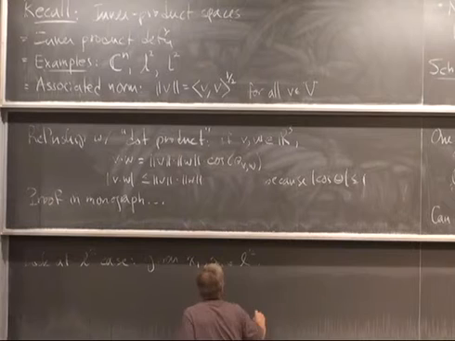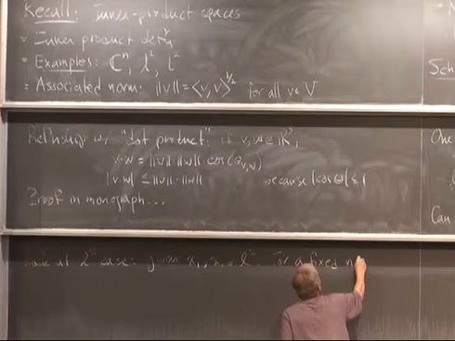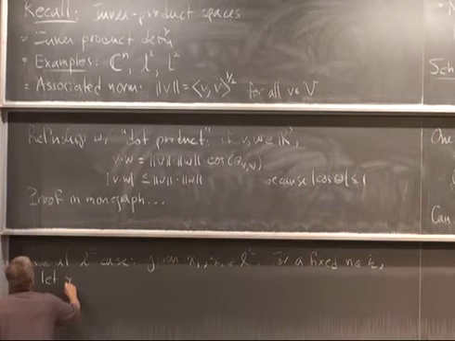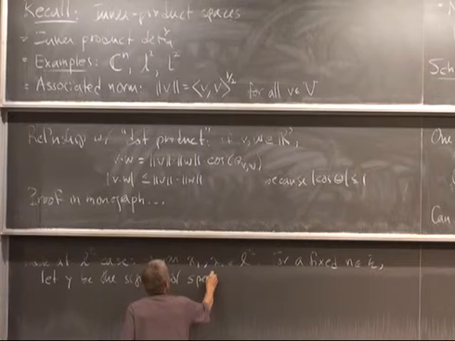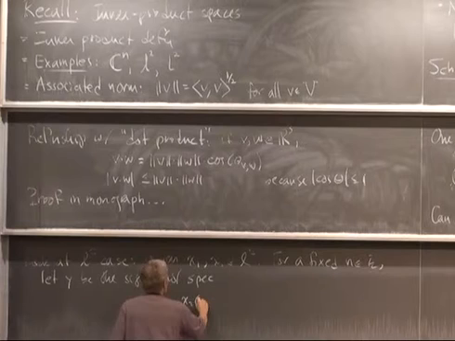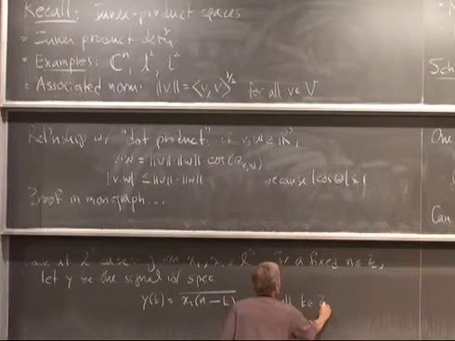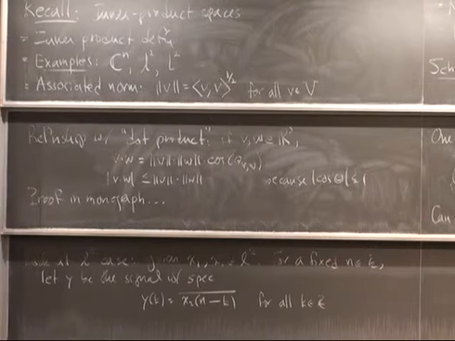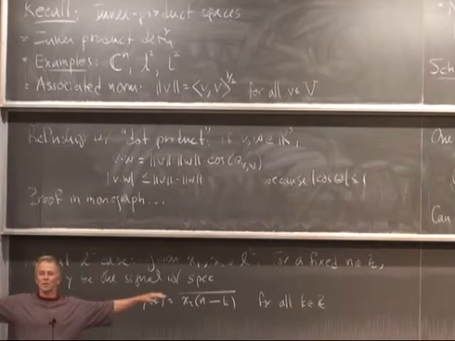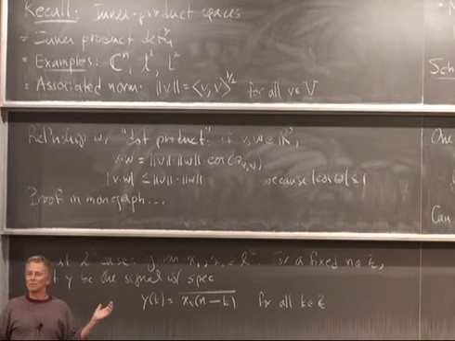Now, for a fixed n in the integers, I'm going to let y be the signal with specification y of k is equal to x2 of n minus k with a conjugate over it, for all k in the integers. Note, this signal y, all of its values over all the integers are the same as all of the values of x2 over the integers, except they're rearranged, right? You flip x2 and shift it and all that kind of thing.